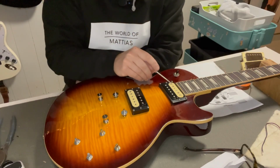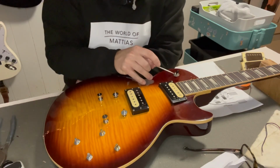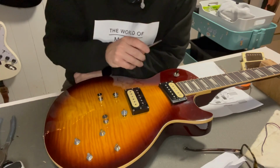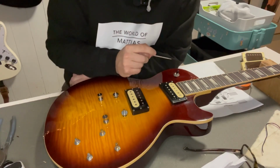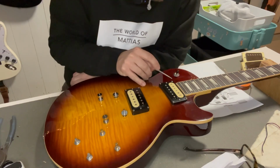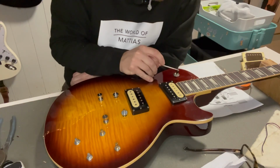So you can tap on this coil and as you hear, you have signal there, and you can tap on this coil. And also there you have signal. Then I pull up this switch here, like so. And now there should only be signal in one coil. So let's check it. There's signal in that one. And as you can hear, it's much less in that one. So that's a coil split.